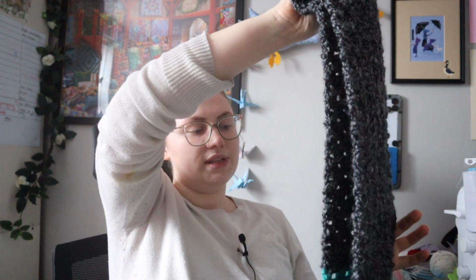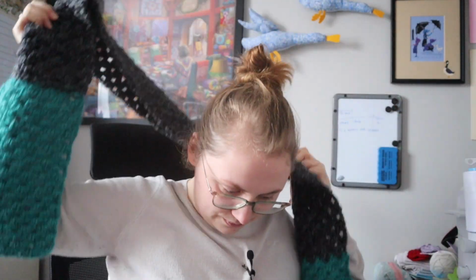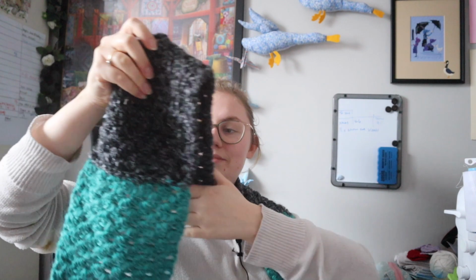When I put it on, I suppose it's not as long as I'd usually wear my scarf. It comes to about my waist, that's a great demonstration, you can really see. But usually I wrap my scarf around once and have the two hanging. Let me demonstrate. Sorry for the noise. So that's what it looks like. I guess if I block it, it will look a bit better, and it will look more defined as well.